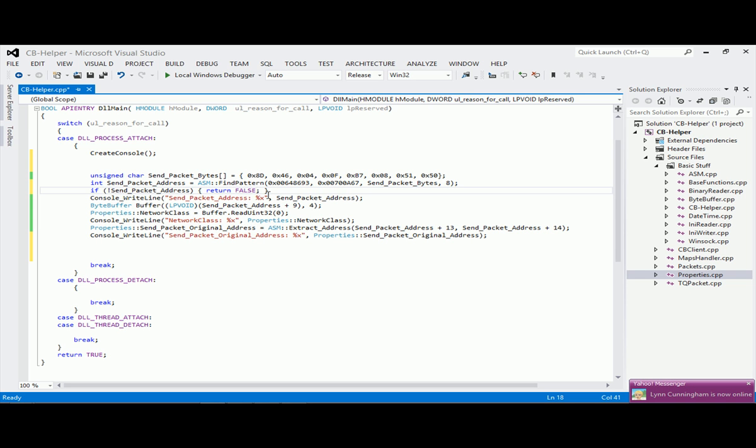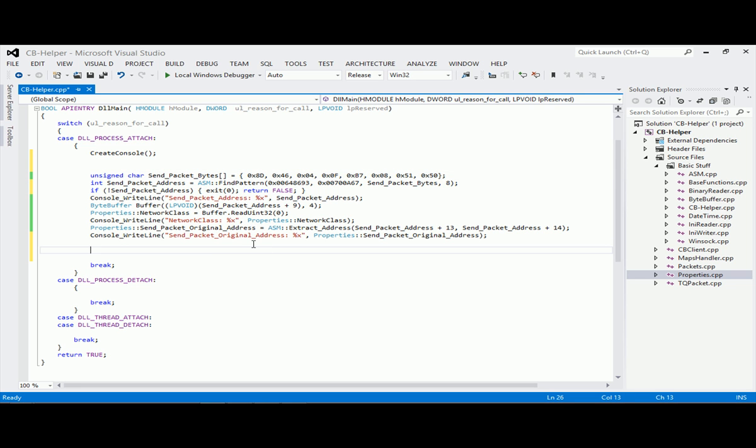Terminate the process, call exit. The exit function is just going to kill the whole process. You can do that too. Or you can print a message that it failed to find this address, and once you see the message, you can go back and check those 8 bytes and whether they changed or not.